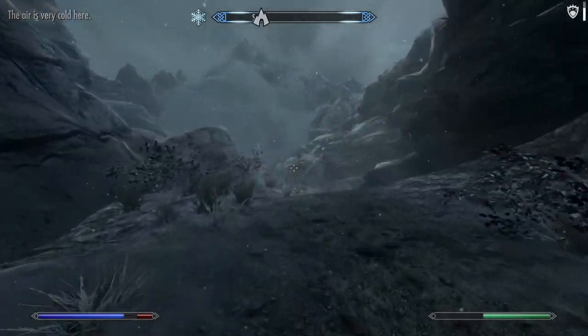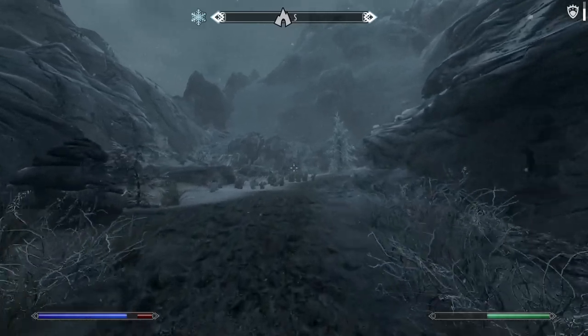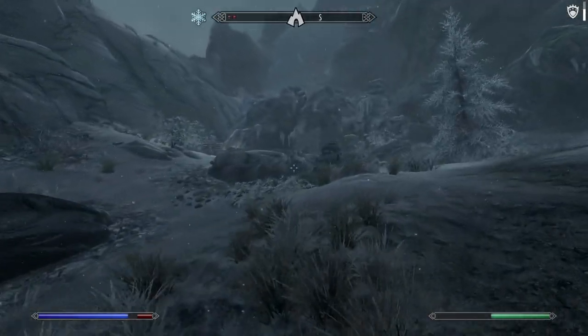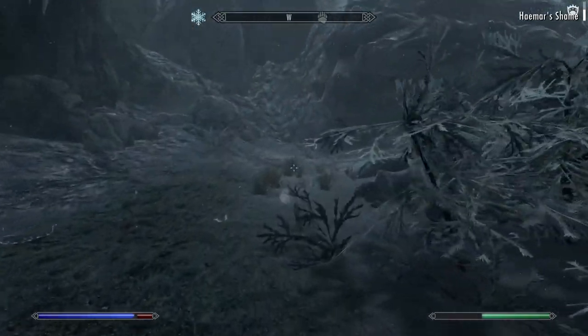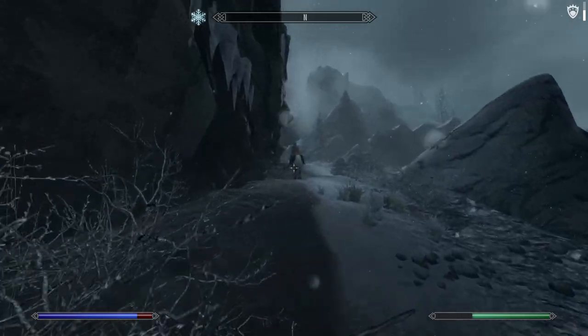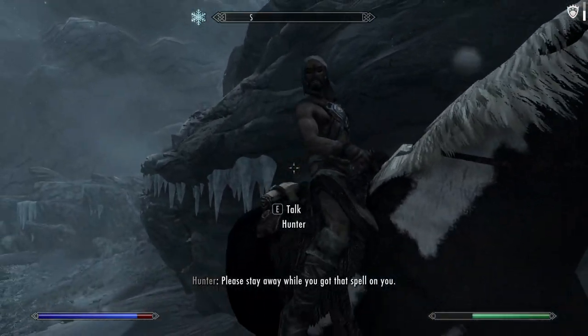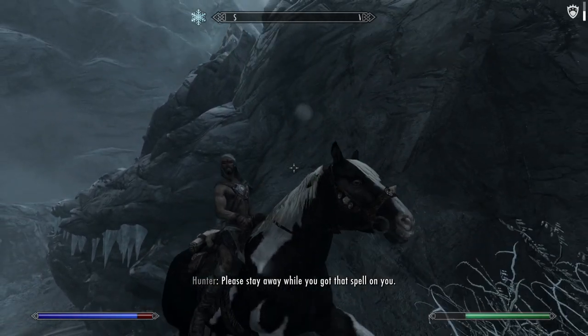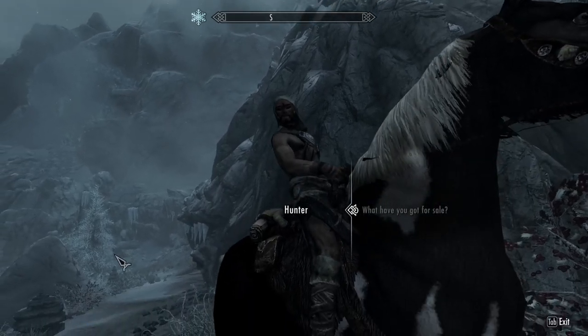What's going on up here? Man, this is like the vamp zone from earlier, huh? I think so. Or is this where we went with Barbas? Yeah. But also the vamp zone as well, right? Just different vamps than what I was thinking. Oh, hey, who is this? Who are you? Please stay away while you got that spell on you. I don't have a spell on me, do I? Do you mean like a disease or something?